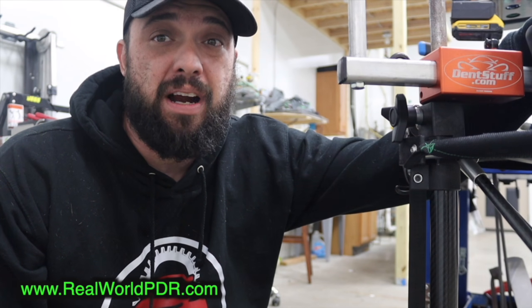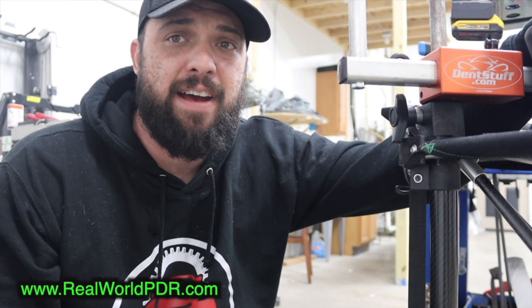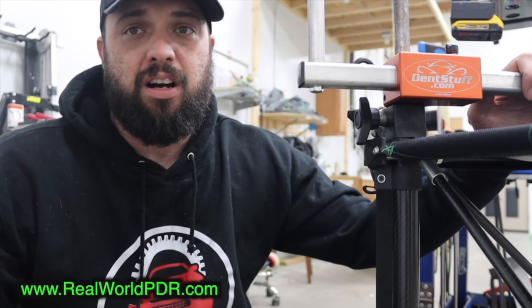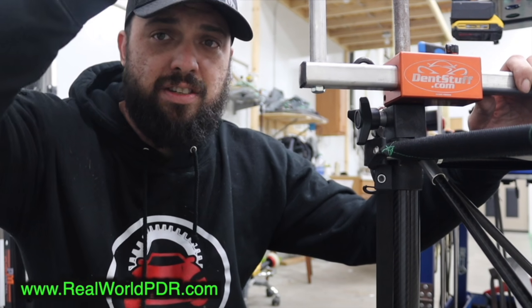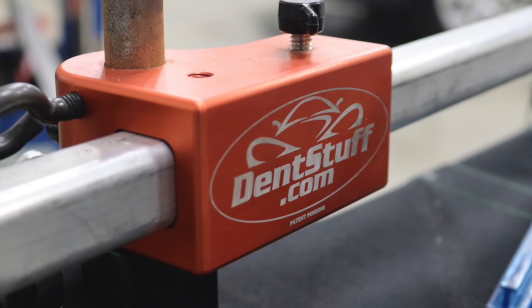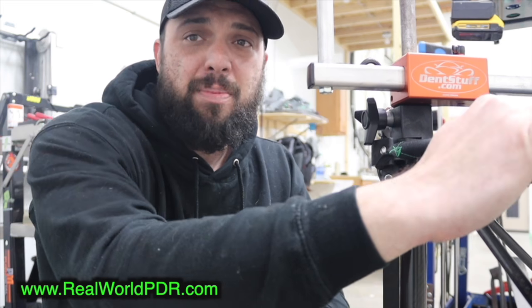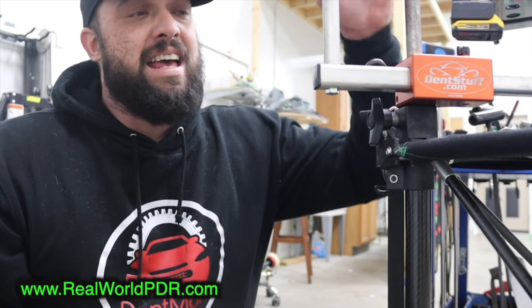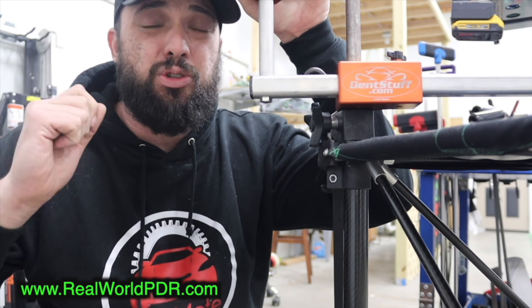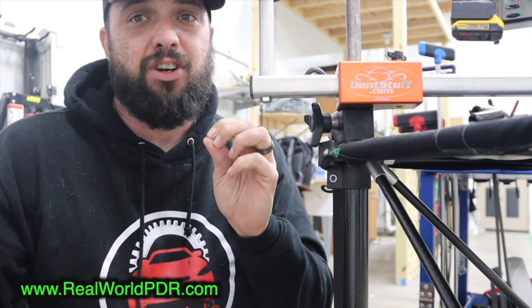Number 4. Now this one might be a bit of a surprise to you. Even with all the real cool pushing, pulling, knockdown, whatever tools that are out there, I have found these Dent Stuff brackets. These Dent Stuff brackets have changed the way I do PDR. What's really cool about these things is you can mount your hoods, you can mount doors, anything that you want. In fact, they're so well built, you've got to be careful about what hood stand you put them on. And as a matter of fact, the only hood stand that I can recommend you put this on is a Carbon Tech hood stand. These things are sturdy to death. These things on a lesser hood stand will absolutely hold up to whatever you can throw at them. And in fact, they'll do it so well, they might just break a POS hood stand. So the Dent Stuff brackets, I cannot say enough good things about them.